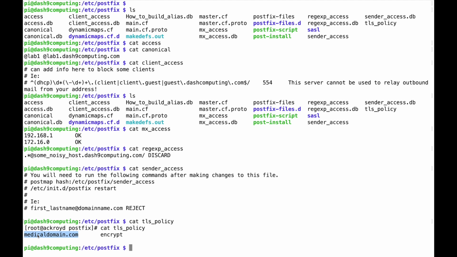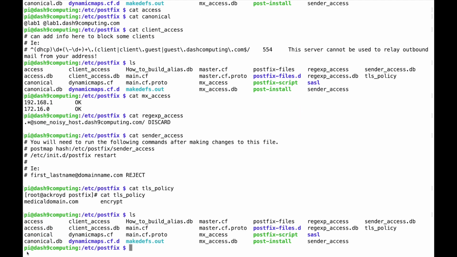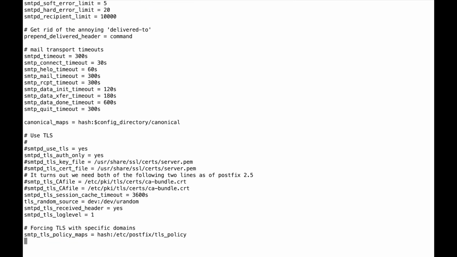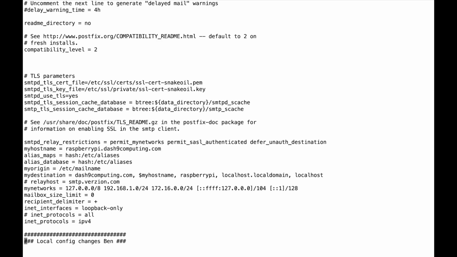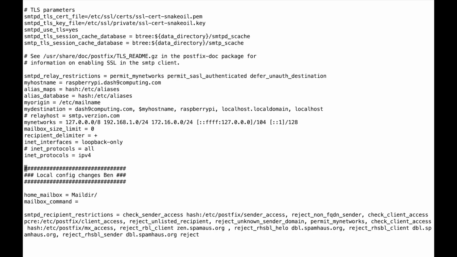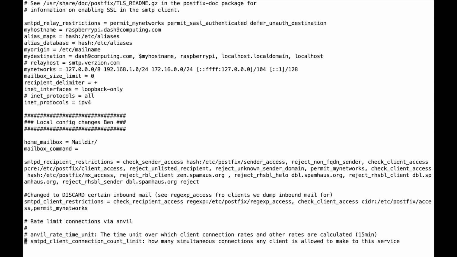So how does this all get called, right? And again, remember the main.cf? So let's vi, as an editor, main.cf, and I'm going to go Shift-G, because I put all my changes at the bottom. I'm going to do Control-B just to go back a couple pages. Okay, here we go. So I made a little section here. Hash marks are comments. We actually saw this in the previous one. That home_mailbox Maildir, and the mailbox command, that is to create files in a directory. It's a more secure way of handling mail.